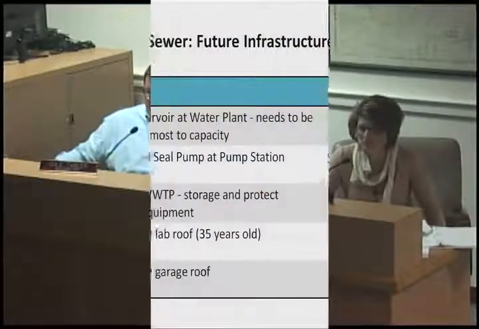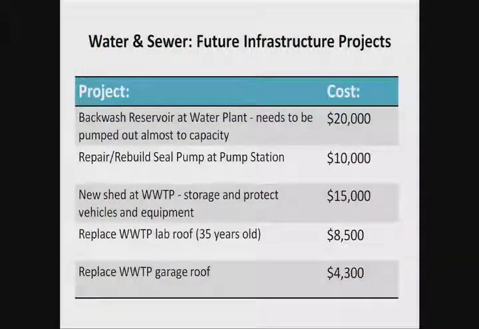This line item we put in before we found a grant that we're getting ready to submit for, to repair and rebuild a seal pump at the pump station. It's estimated at 10,000. We are also working on an energy grant through MDE to replace all the equipment at the pump station with energy efficient equipment, and that has to be submitted by May 31st. If we get that grant, then we'll take this line item out.